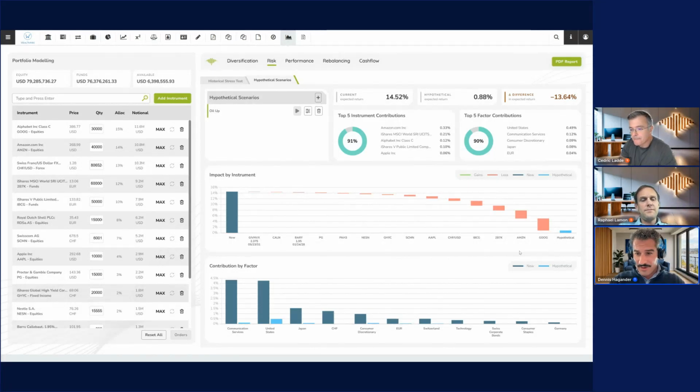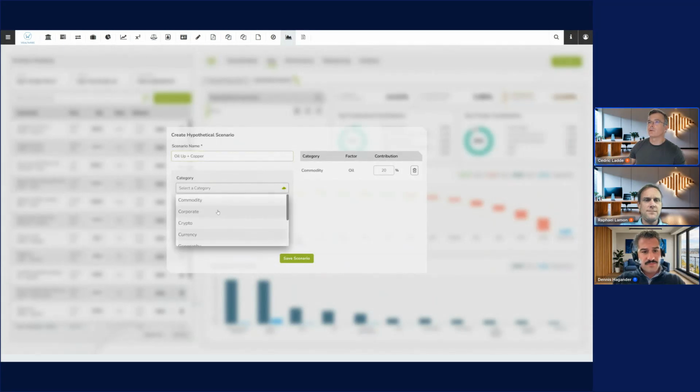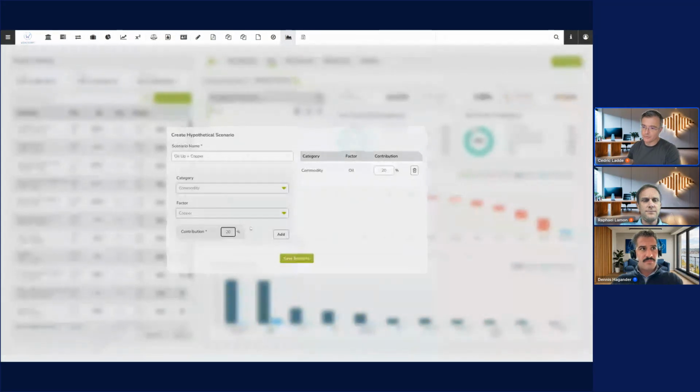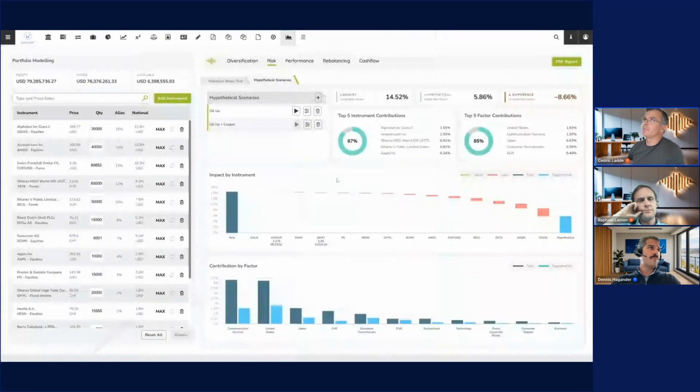But yes, so you told me before we can actually combine the scenarios. Now we've only added oil, right? So we've discussed copper, right? I feel copper is also a commodity often used by AI companies. So let's maybe add another scenario where we see the copper price go up. Okay, we have a couple of tech companies in there. So let's create a new scenario, oil plus copper. So it's a commodity again, and we've got it here. And obviously copper, the expectation is because of data centers and energy requirements for AI, right? So that we could have that go up as well.